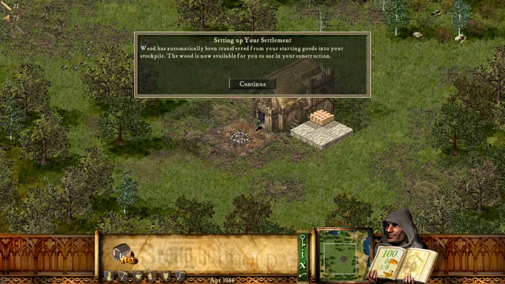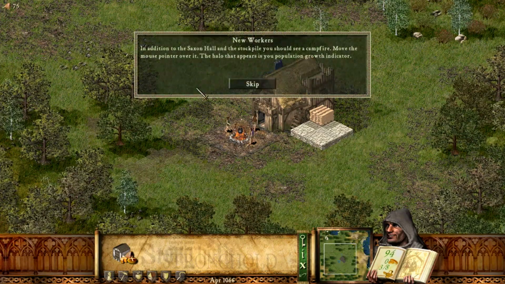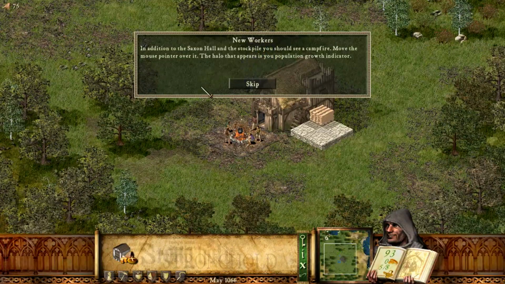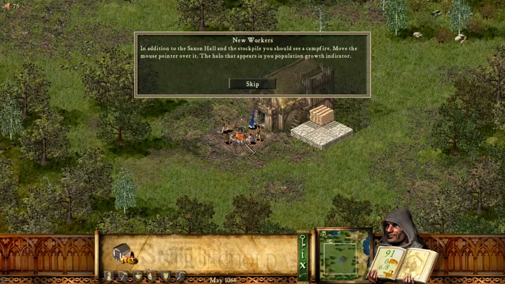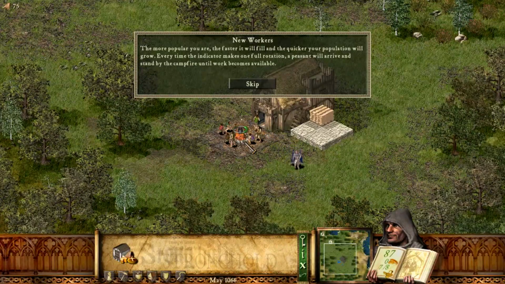Wood has automatically been transferred from your starting goods into your stockpile. The wood is now available for you to use in your construction. In addition to the Saxon Hall and the stockpile, you should see a campfire. Move the mouse pointer over it. The halo that appears is your population growth indicator. The more popular you are, the faster it will fill and the quicker your population will grow.